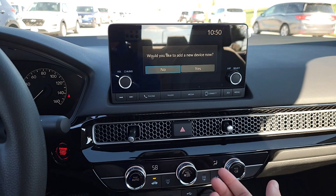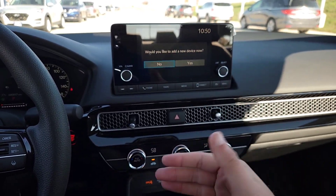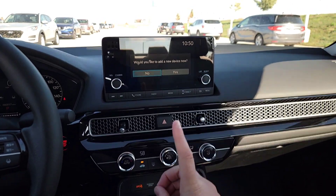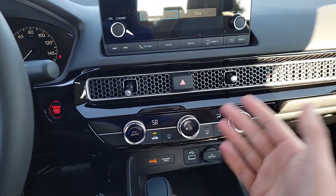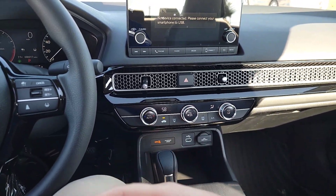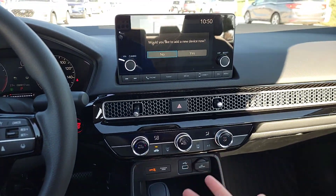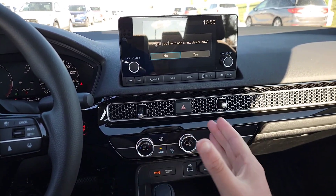You also have Bluetooth capabilities to stream music from your smartphone. Via USB, you can load books, music, and other content onto a flash drive — no need for a bunch of CDs cluttering the car. We also have Apple CarPlay and Android Auto, which takes your compatible apps and Google or Apple Maps and displays them on the touchscreen. It's plug and play — plug your phone charger into your phone and then into the USB here. It plays through the vehicle while charging your device.